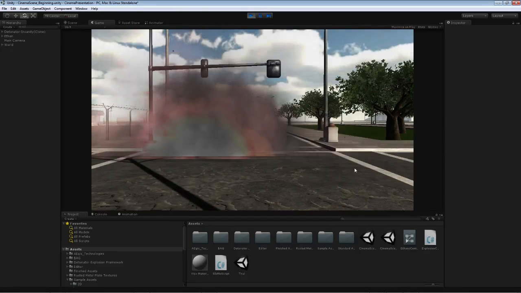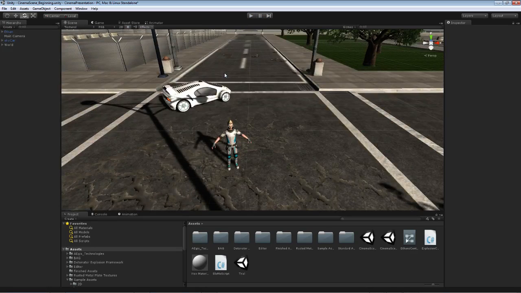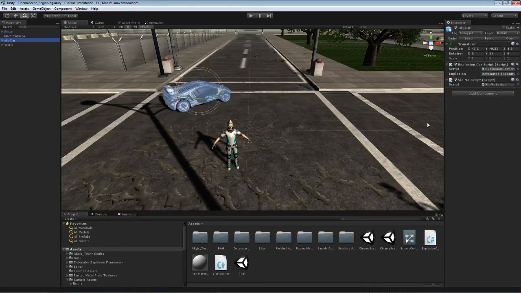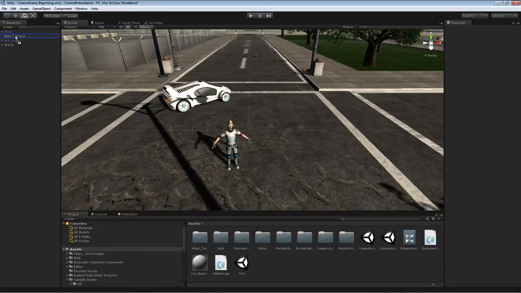No, I'm wrong. I'm sorry. He didn't speed back up. So no, since the car exploded and the script went with it, it doesn't get called back. So I am incorrect on that. I'm sure if it called a function of a different script, then that would work. But since that script no longer exists, no, it doesn't work. So we do not want to put this script on our car. I apologize for that incorrect answer there. We need to have the script on something else, because once the car is destroyed, the script goes with it. So even though it does the callback, the script doesn't exist anymore, so there's no function to call. So no, it doesn't go back to normal speed, to answer your question there.